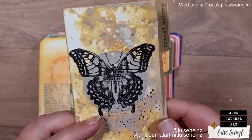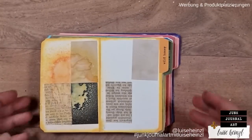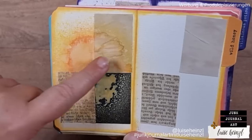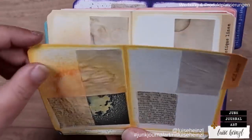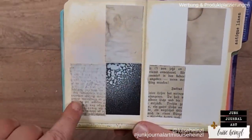So different and also so matching. Fascinating. That's just fascinating for me. And especially white honey. Look how different that looks on the different surfaces. I mean, that's just crazy. And I'm so happy that I've put those different papers here.